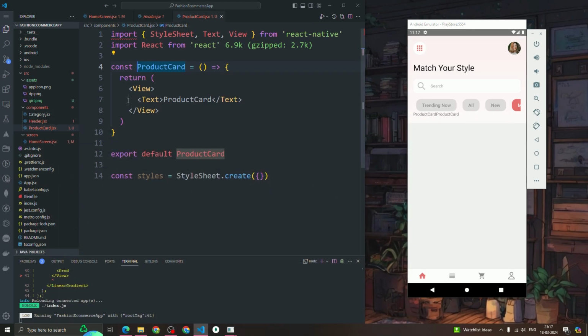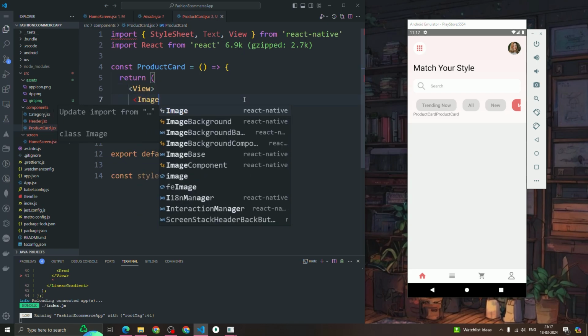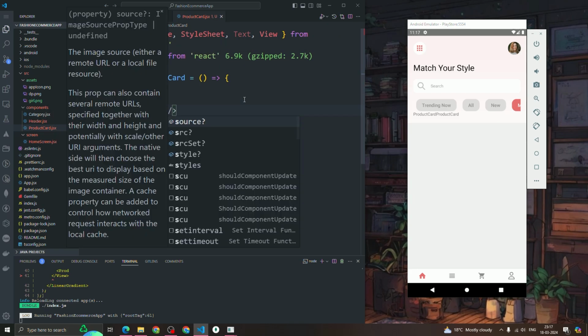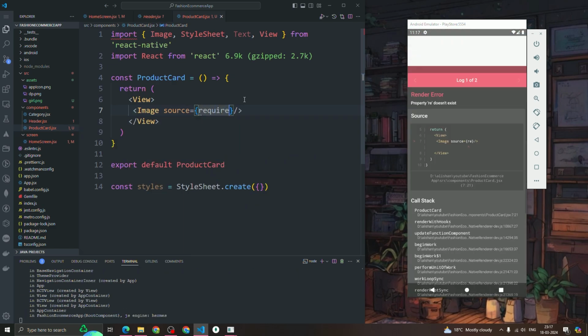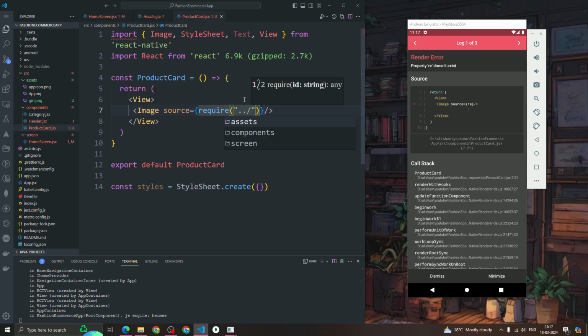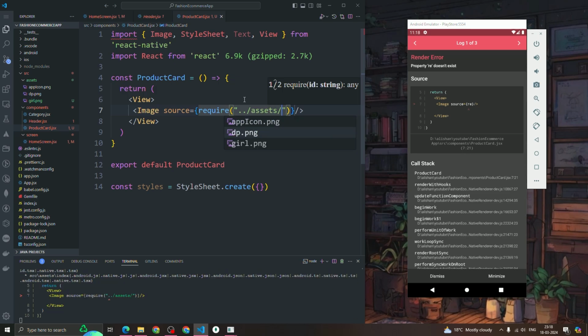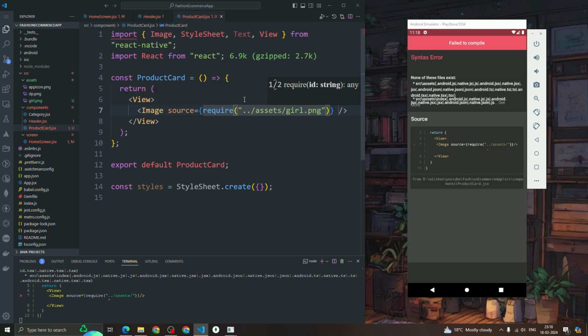So we have a view. Let's add one image quickly, and we're going to have a source. Let's require that image. The path is in the assets directory, where we have girl.png.